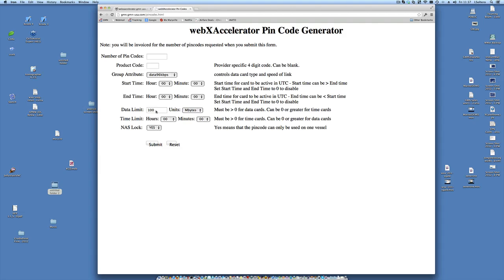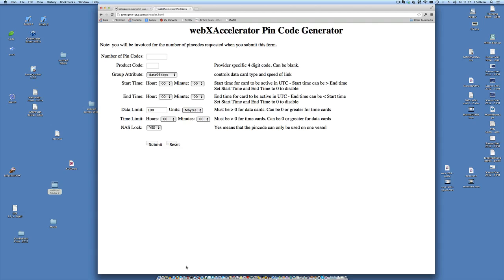Now, if you've got a vessel that has the unlimited pin code option, that's a monthly plan that costs you $300 a month for unlimited pin codes. Then you can just tell us the name of the vessel and what kinds of pin codes you want, and we'll generate the pin codes for you and send them to you. Since it's a fixed monthly rate, there's no per pin code charge, and we can send you 1,000 of them or however many you want, and you can just put them in inventory. Okay, that's good.